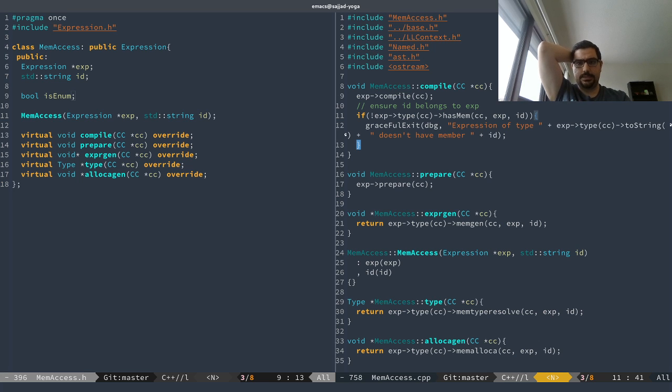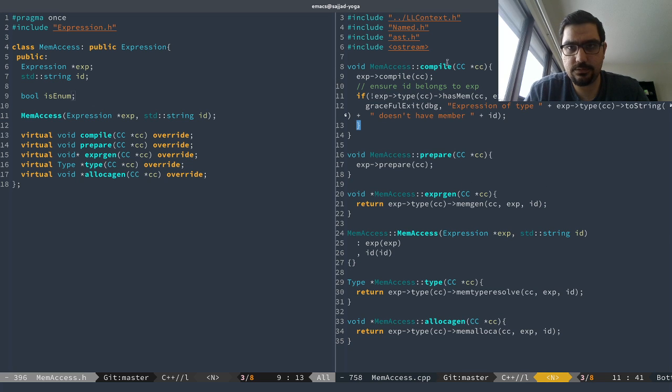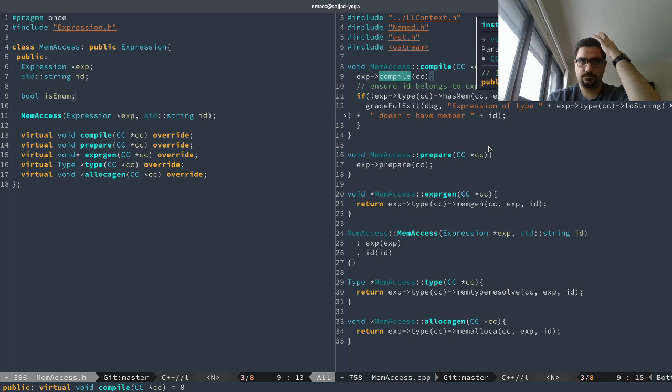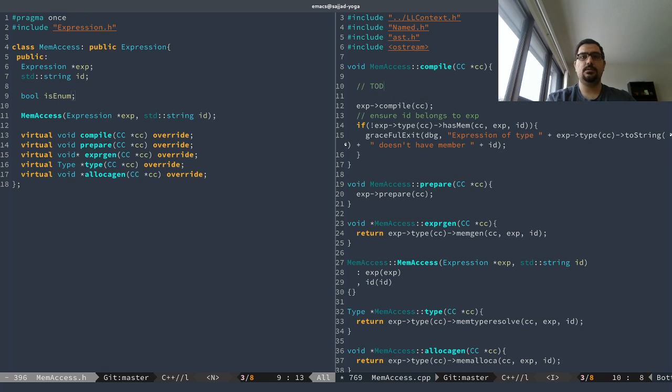Where should it be? When you compile yourself, or is it prepare? I don't know. When you compile yourself, are we an enum? We need to find out whether we are an enum or not.